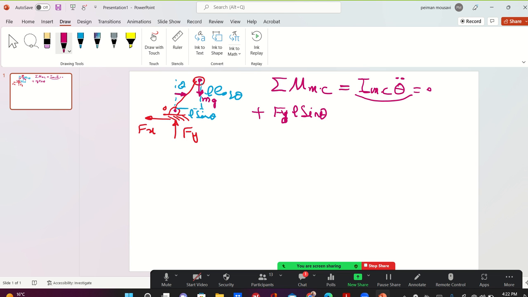Now Fx, again I'm grounding the mass center. I'm fixing this point, applying Fx, in the normal distance, which is L cosine theta. L cosine theta. So is it going to be positive or negative? If I apply Fx, is it increasing the angle theta or decreasing? Yes, so plus and minus is 0. Bingo. Relation number 3.